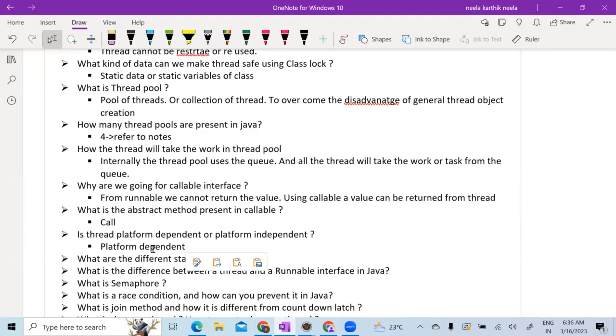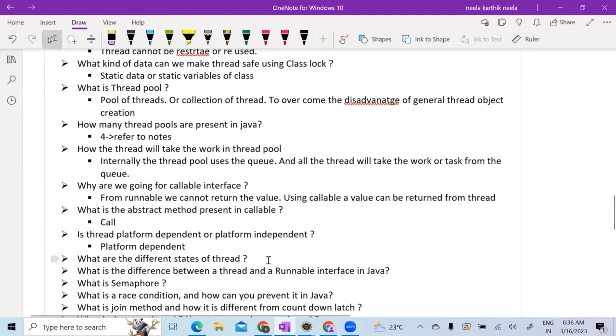No, correct? So the thread is platform dependent, because every time I am telling which thread is executing, can we guess it? It is not. It depends on the operating system. Linux will have a different implementation, Microsoft will have a different one, and Ubuntu will have a different one, right? So thread is platform dependent.